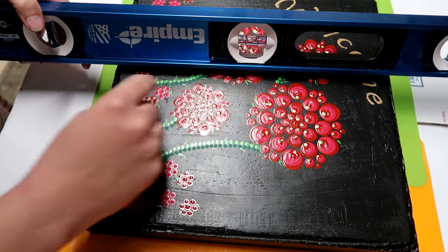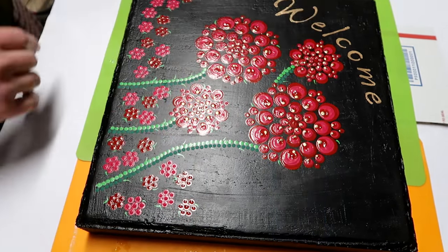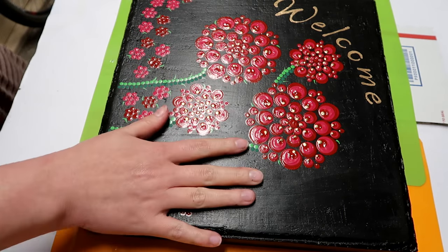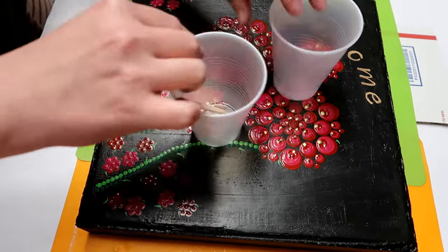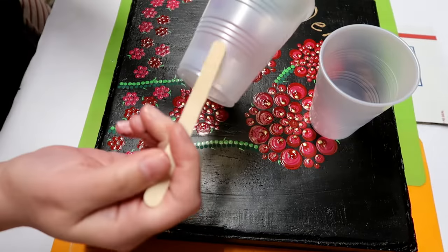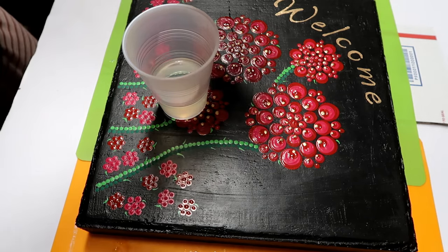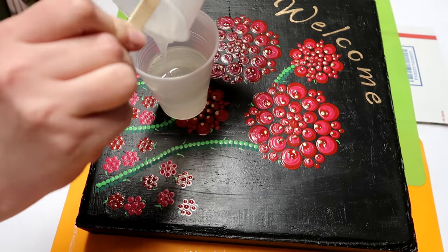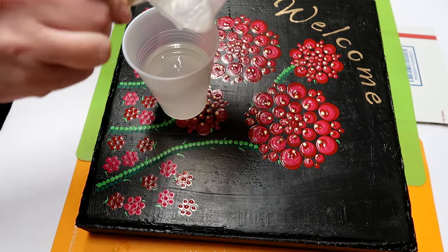And you do want to make sure that your surface is level. So I just got out a level, and make sure your little bubble's in the middle, and you go both ways, turn it from one way to the other. And I'm using the Pro Marine resin. I just found that it was supposedly non-yellowing. I'm just going to use some disposable cups and a popsicle stick, and fill them up to the very bottom line, just so I know that it's nice and even, because it's really important to get your amounts really precise for resin. I know that's a thing.